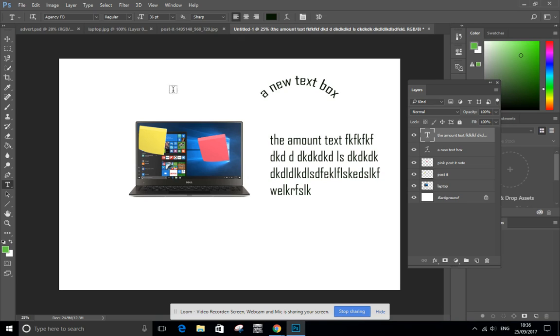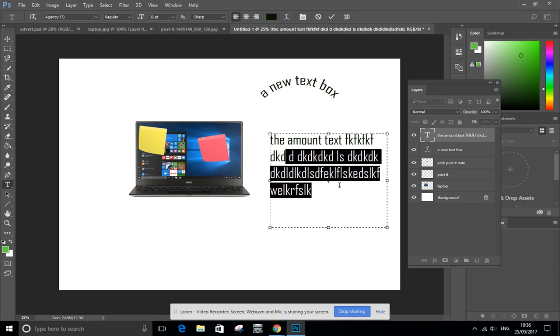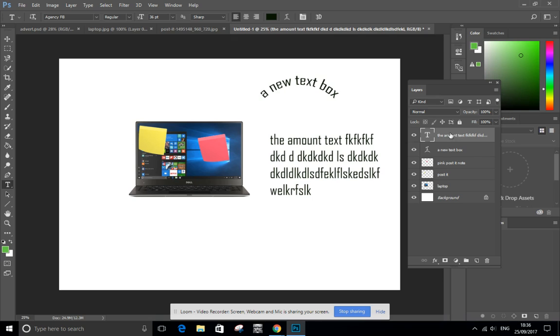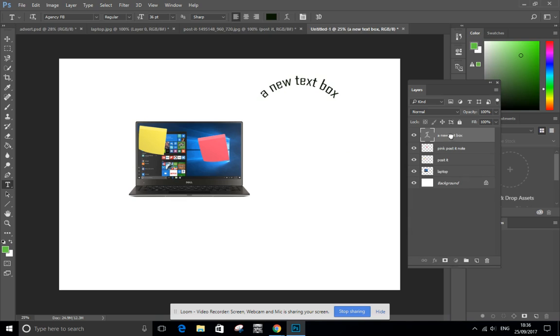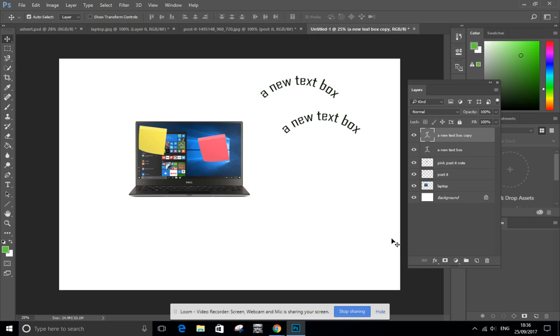Now, if you want to edit existing text, look at the mouse pointer. Look, it's got a box around it. It doesn't have a box around it. When the I bar goes over a text box that already exists, it gets rid of the little dotted line and basically is telling you that that is there used for editing, so you can edit away. Each text box creates a brand new layer. So if you don't like the layer, you can drag it to the bin. And if you wanted to copy the layer, you could drag it to the new layer icon. So there's a couple of things there. Don't want any of those. Better play around with it.